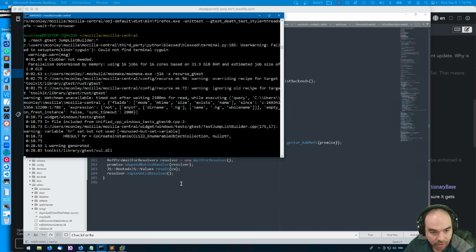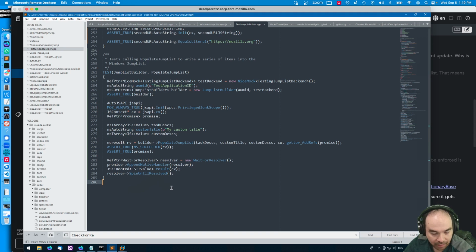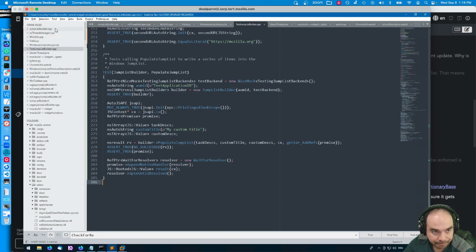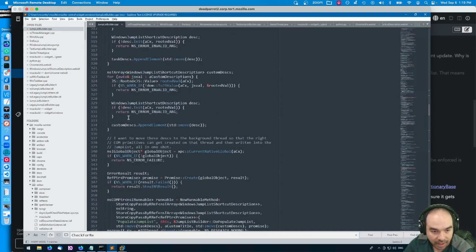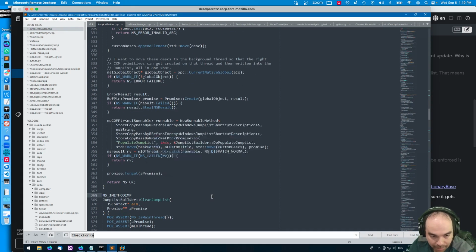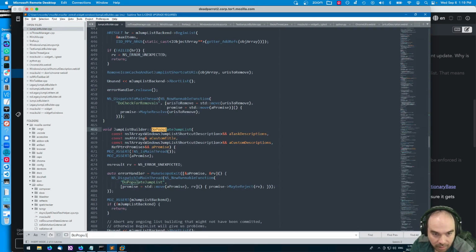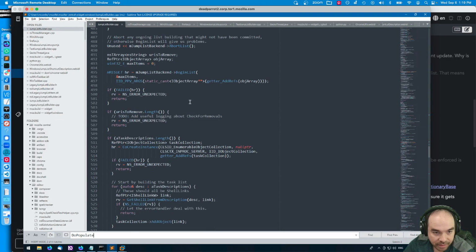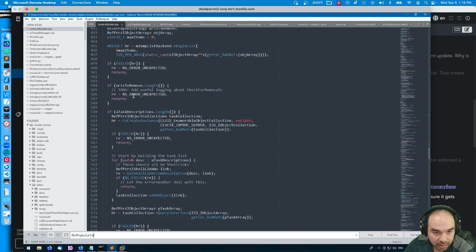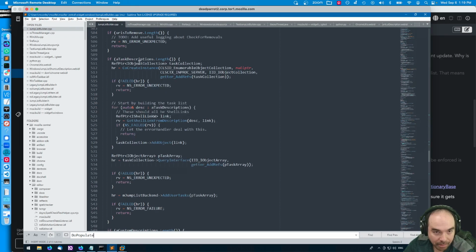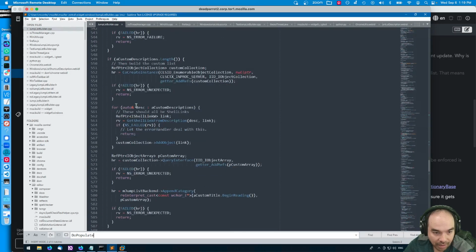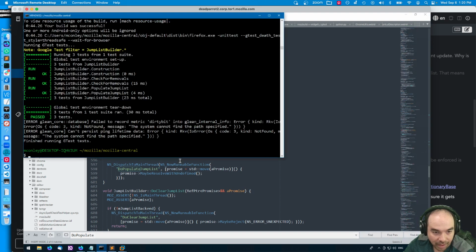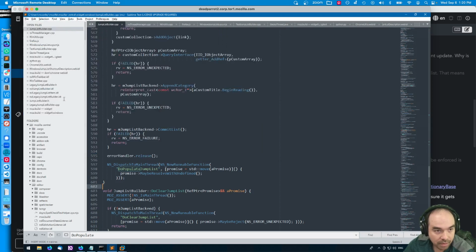All right. So this should eventually resolve, right? We'll pass nothing. These items will be empty. And then we'll call do populate jump list. We'll begin the list. We will not end up adding anything to either section. Then we'll commit the list. And then it should resolve with undefined. Yeah, it does resolve, and so that's great.